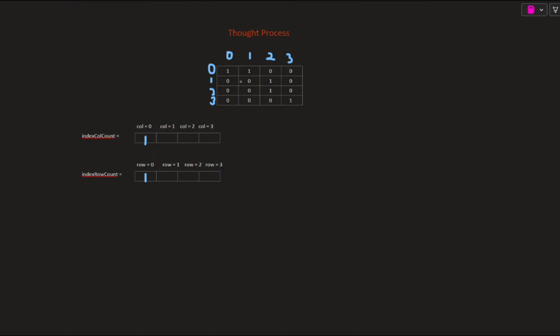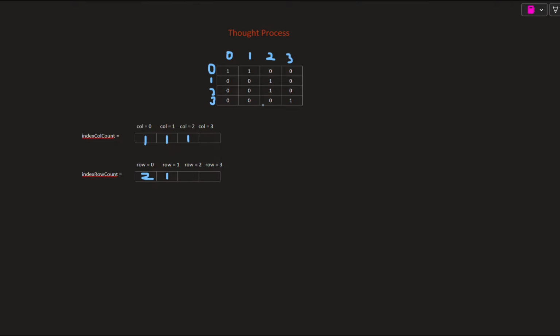Let's go to 0,1. Here also there is one server, so at row 0 we add 1, and it becomes 2. Next, at 1,2, another server is there, so row 1 and column 2.